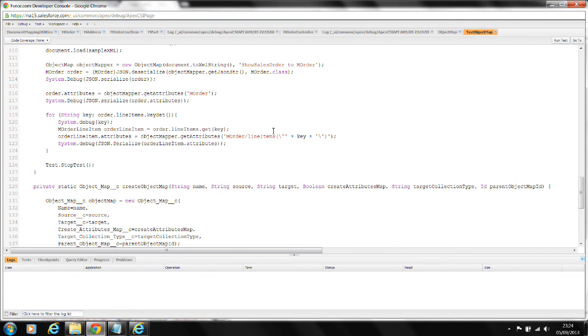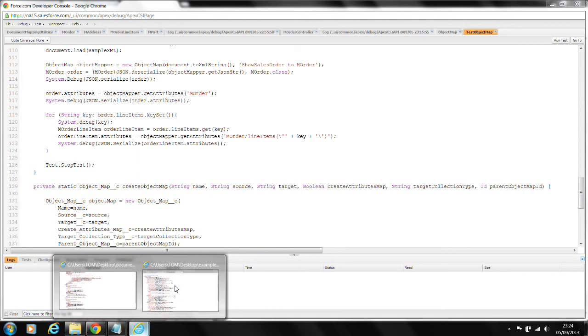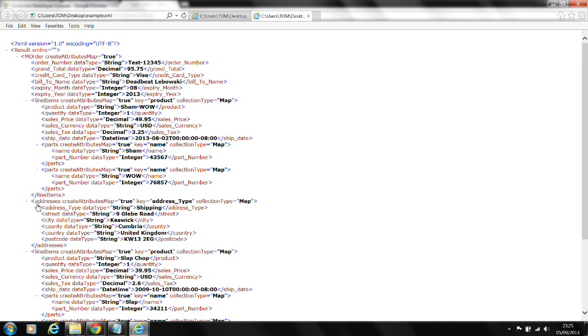The code is attached to my submission. If you have any questions, feel free to get in contact with me. If not, have fun with this. Hopefully it does what you need and should be a bit more robust than my last submission, where, as I said, it was failing when adding multiple child object maps to the root object map. For instance, in the example I showed here, I've added quite a number of different child complex types to demonstrate that it's now working as intended.